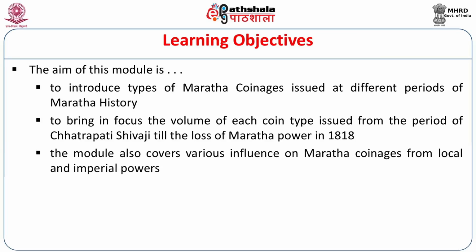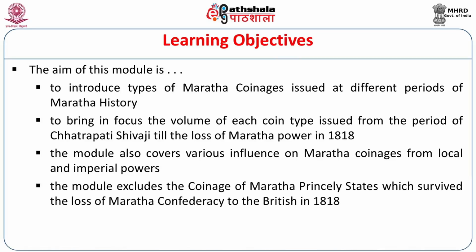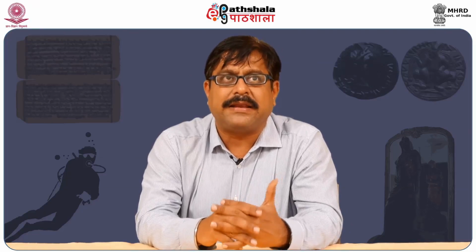The module also covers the various influences on Maratha coinage right from local powers to imperial coinages of the Mughals. The module, however, excludes the coinage of Maratha princely states which survived the loss of Maratha Confederacy to the British in 1818. Basically, the Marathas were a power which grew from the Deccan.